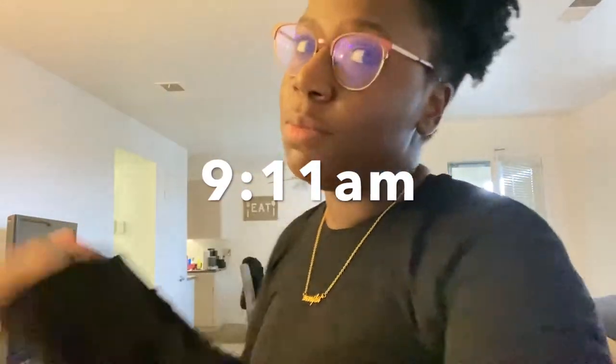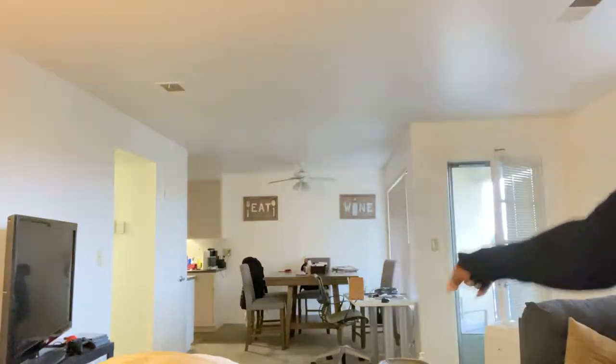We're gonna vacuum, move all my furniture, like my, what are these things called? My chairs from my kitchen table into the kitchen, move the coffee table. There's a rug down there, you can't see it. But we're just gonna move all that, vacuum the floors, and then go to Walmart.